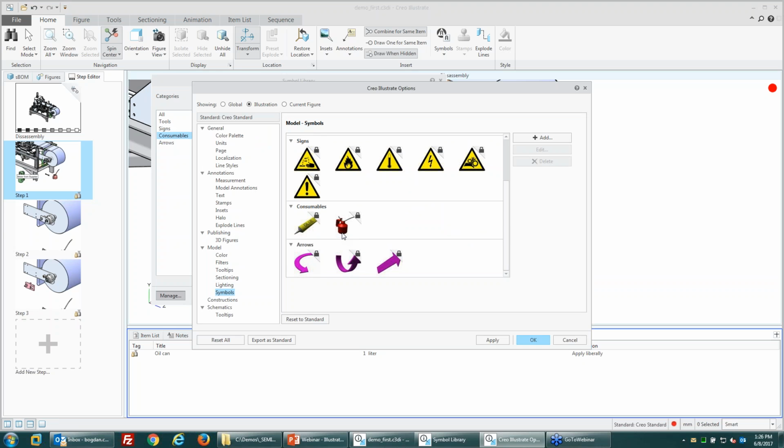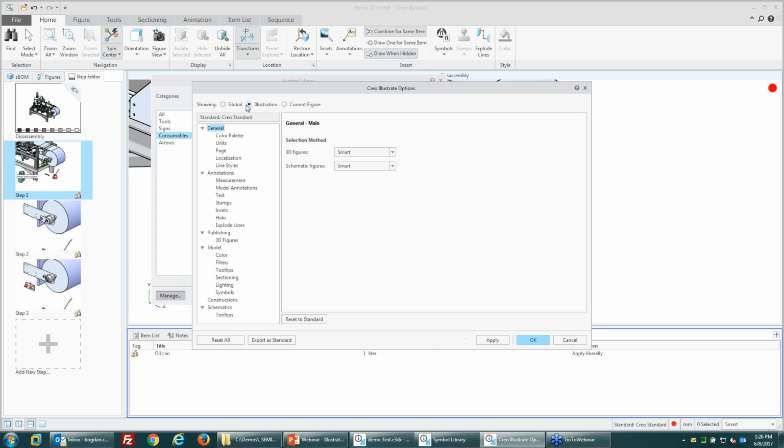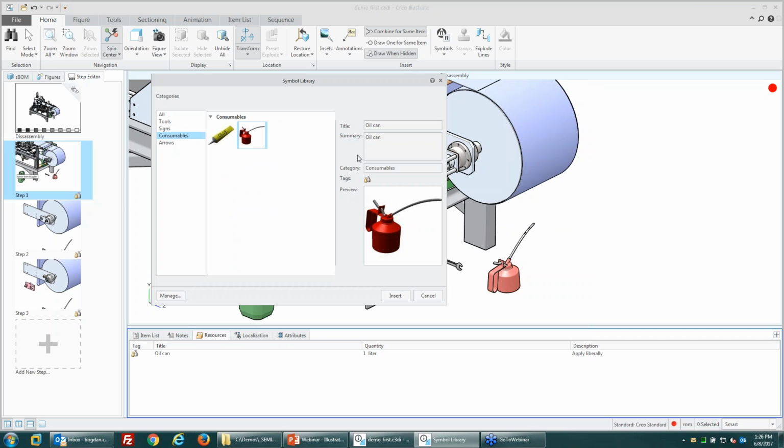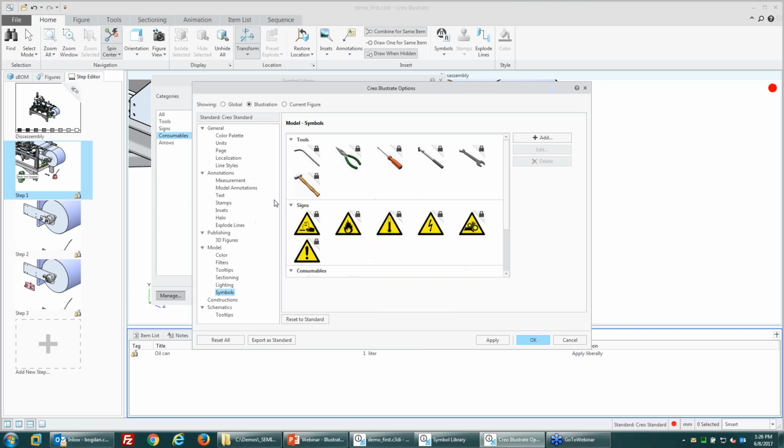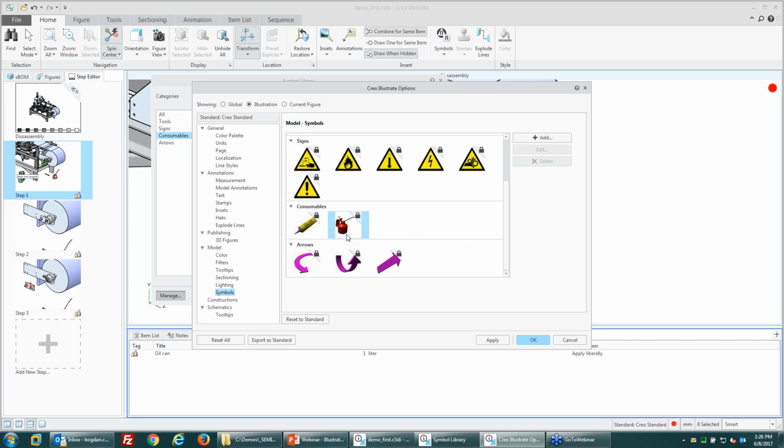So for example, here I can go into that consumable directly, and okay, now this one is locked from editing, so I can't edit this directly.